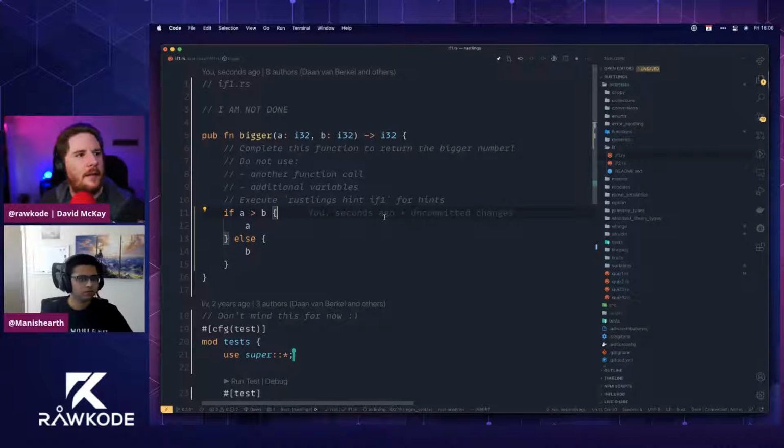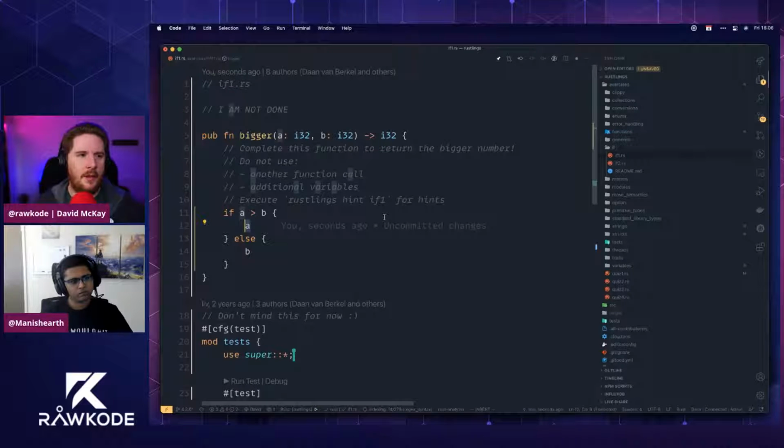Now, does this code look okay to you? Looks fine to me. All right. So A is greater than B, return B. Now, if we can just recap some things for anyone that wasn't paying attention or wasn't even watching on Tuesday, this syntax without a semicolon, can you give me a refresher of what that means?